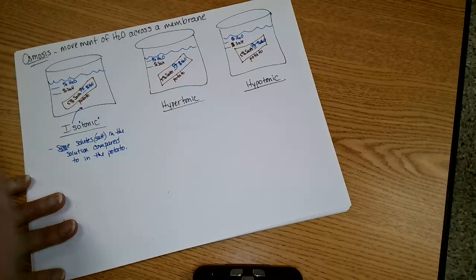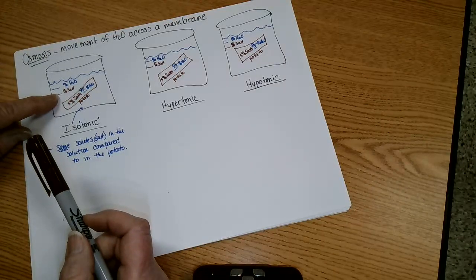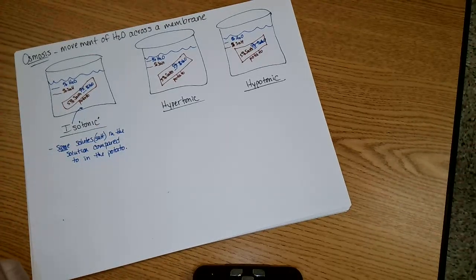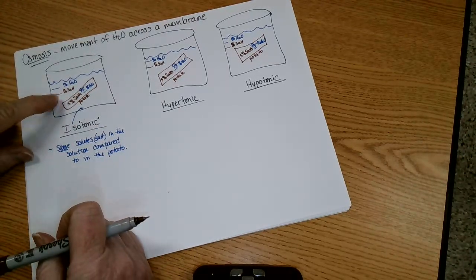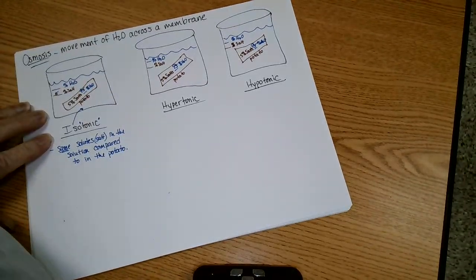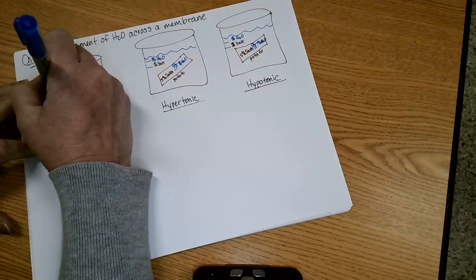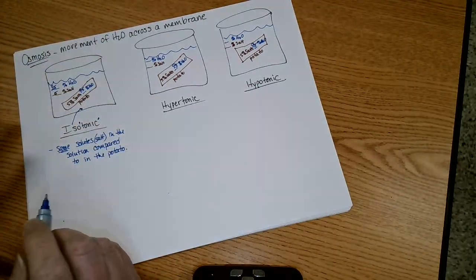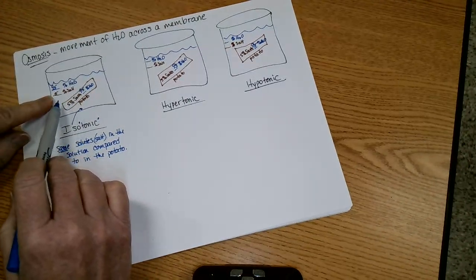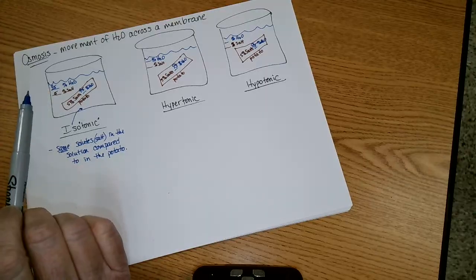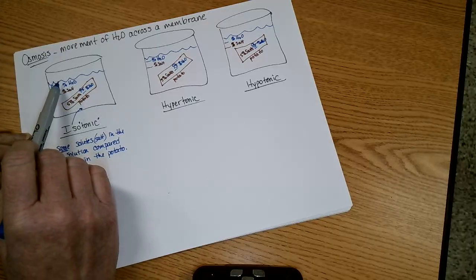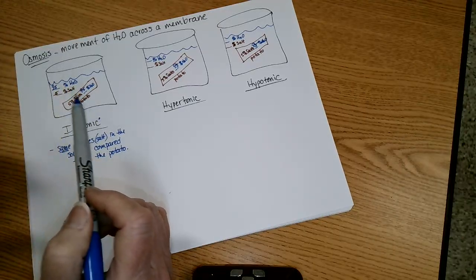So let's figure this out then. If this out here has got to be the same as in here, it's kind of so easy that it makes it difficult. So if this is supposed to be the same as this, then this is 5, right? So if that's 5, then this is also 95. Now, remember, we define the solution based off of the salt. The salt is the same, but we look at how the water is going to move. Is the water going to move out of the potato or into the potato, or both?